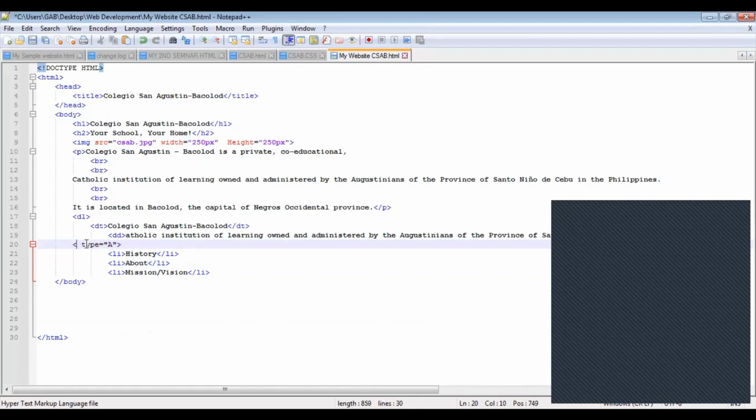But the unordered list here does not use letters and numbers. Okay, so notice I changed the OL to UL. It's because UL here is an unordered list. So let us try to see if we're going to change the OL to UL. Save our work. Go back to our website.